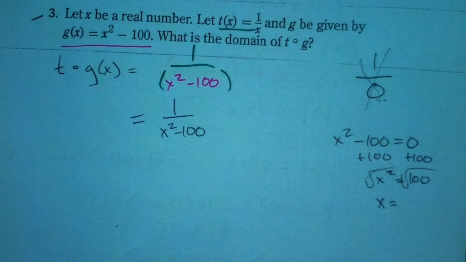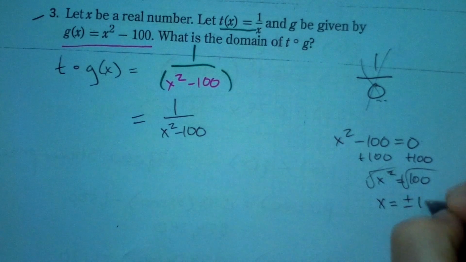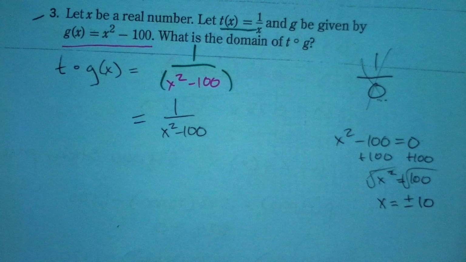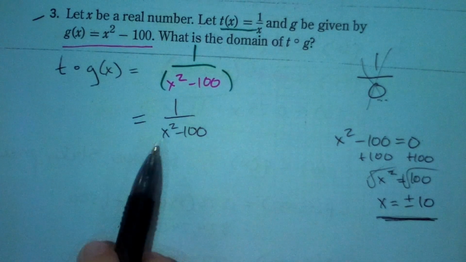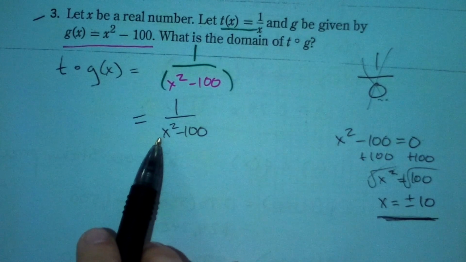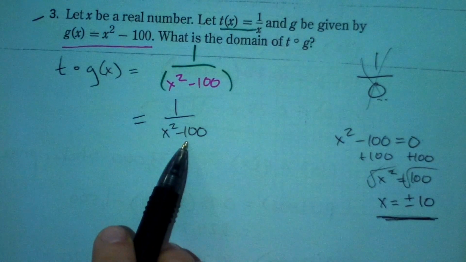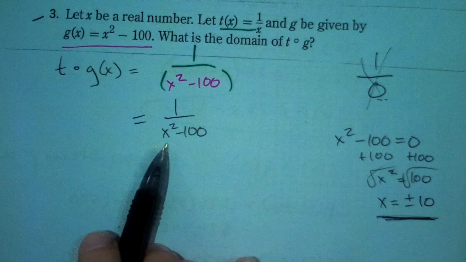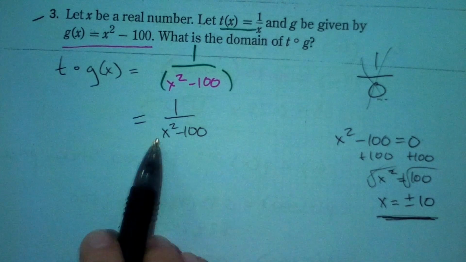Why that's important to us is if I go back here, if I put a 10 in there and square it, 10 squared is 100. What's 100 minus 100? 0, and wouldn't that make the bottom 0 and I can't divide by 0? Yeah, same if I put a negative 10 in there, and negative 10 times negative 10 is also 100. 100 minus 100 would also make that bottom become 0. And since we can't have 0 on the bottom because we can never divide by 0, that's just a big math rule, it means that those 2 values cannot be in our domain.